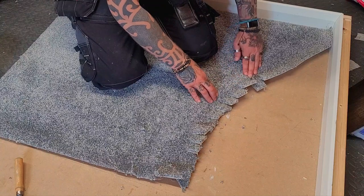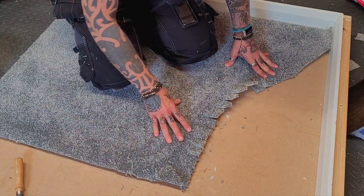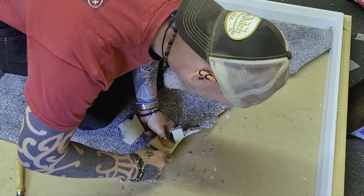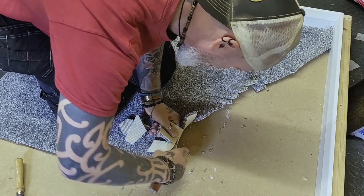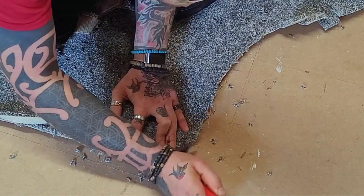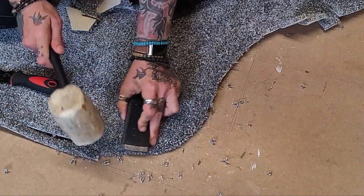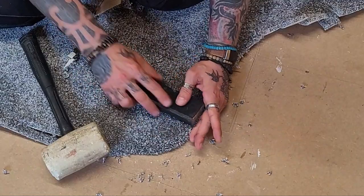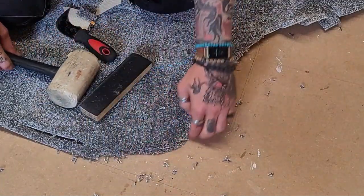Once I've got those relief cuts in, it just makes it a lot easier to form that shape around now. So I'll actually start at the curves and then work both ways around, just pressing down as I go, same as I've done with the straight section. My hand in position to keep on top of that gripper. I'll lock that first bit in, make sure that's still underneath. Again, pressure with the hand. That section is now locked.